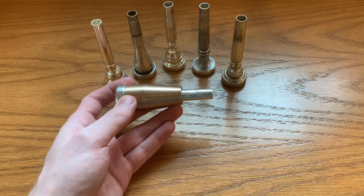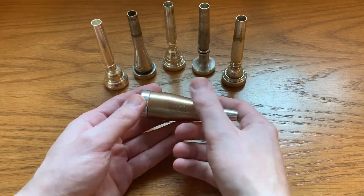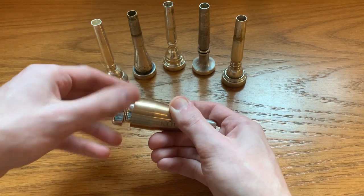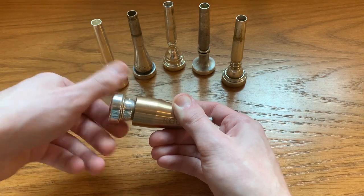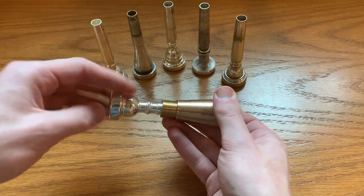Of course, if you're using a booster and not just a straight-up megatone mouthpiece, chances are you'll want to take this off at some point, and the way you do that is sort of the reverse of what we did to put it on. So we're going to unscrew that booster. It's easiest to just grip the mouthpiece rim and twist that. And once again, we're going to face it what feels like the wrong way around, and that's to give us a little bit of leverage.